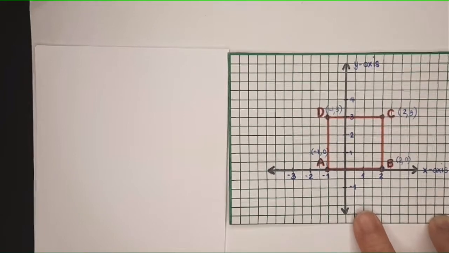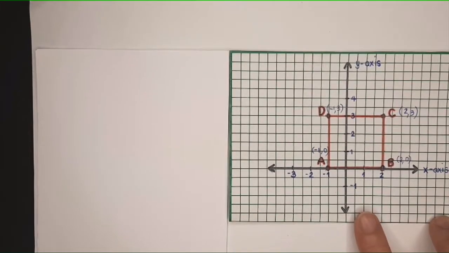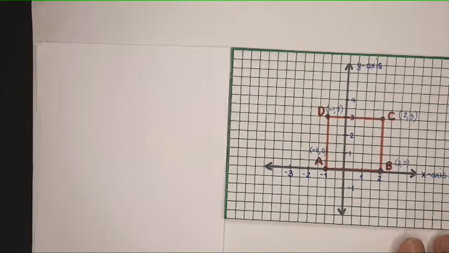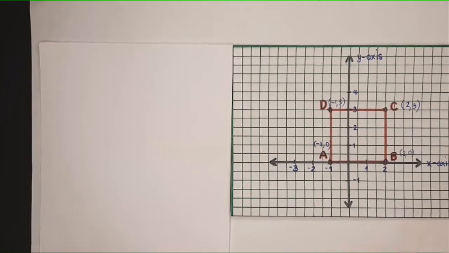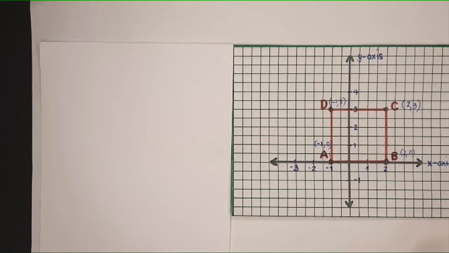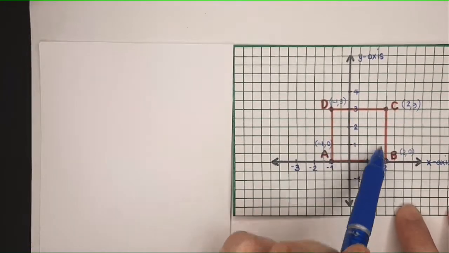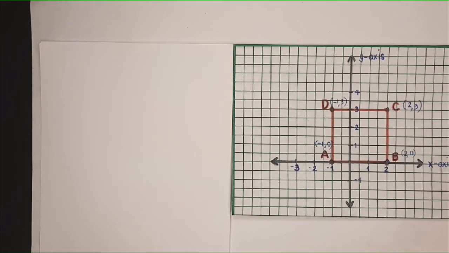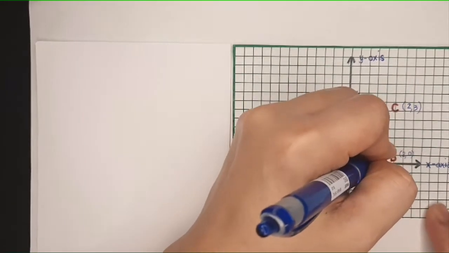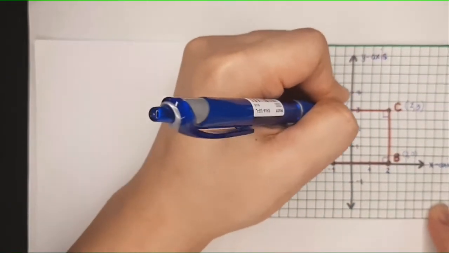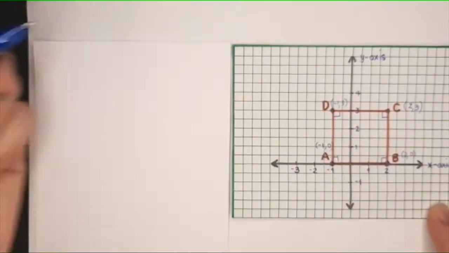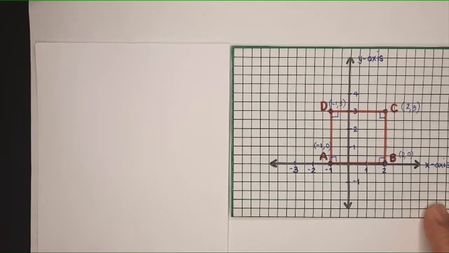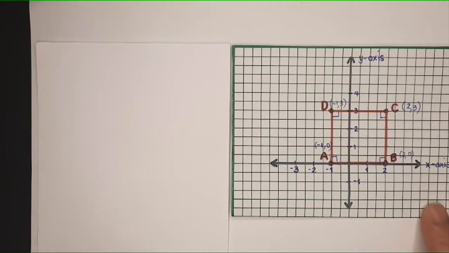Of course, before you can prove geometric properties, you should be aware of what the geometric properties are. For example, what do you know about a square? A square has 4 equal sides. What else do you know about squares? It has 90 degree angles. You need to know these so you know what you are going to prove.